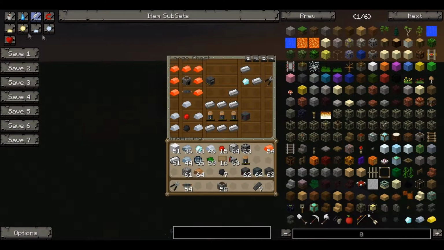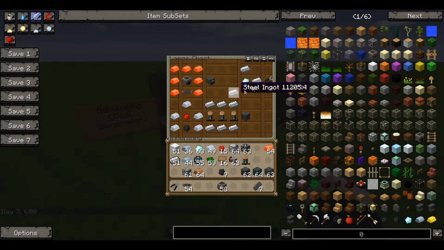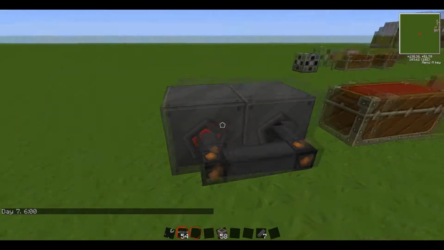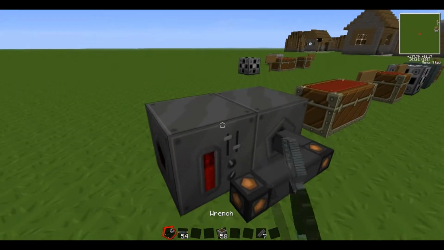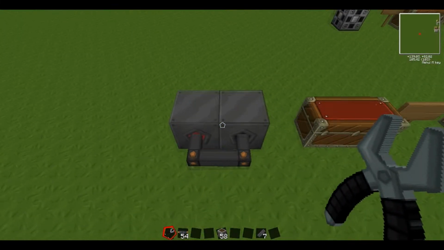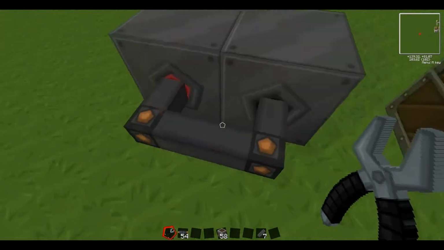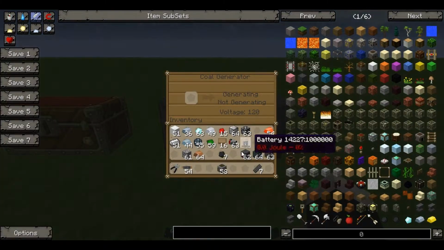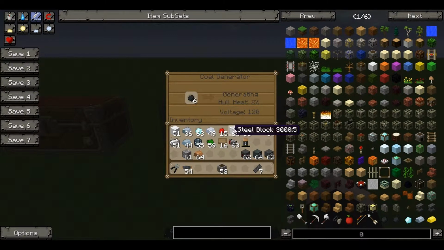Now, this is just a little side note later on. You're going to find a wrench extremely useful. You make it with a diamond and steel ingots in this little configuration, and that'll give you a wrench. Wrenches are used to change up these patterns here. It's really useful. In this game, red is input. You always have to remember that. Black output, red input.